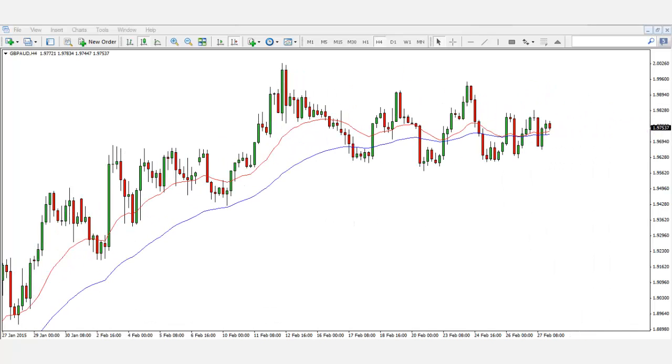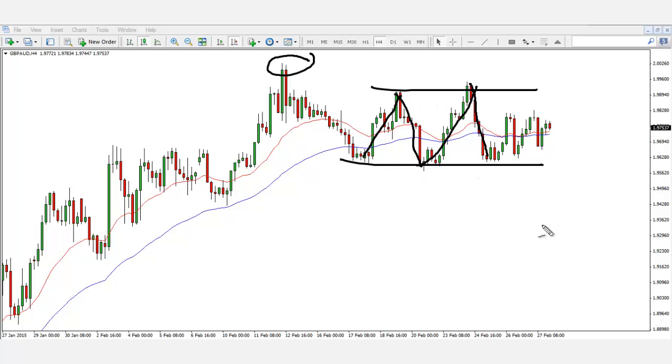As you can see, in the last couple of weeks, price went in my favor, then it went back against me towards my entry, then went back in my favor once more. This time the whole world thinking price will retest this high over here. And what happened next? Price went back all the way towards my entry and even against me. And by the looks of it right now, price seems to be consolidating between this swing high and swing low over here. So my stop is still at its original location, I think somewhere around here. I've not adjusted it because there's absolutely no reason to adjust it.